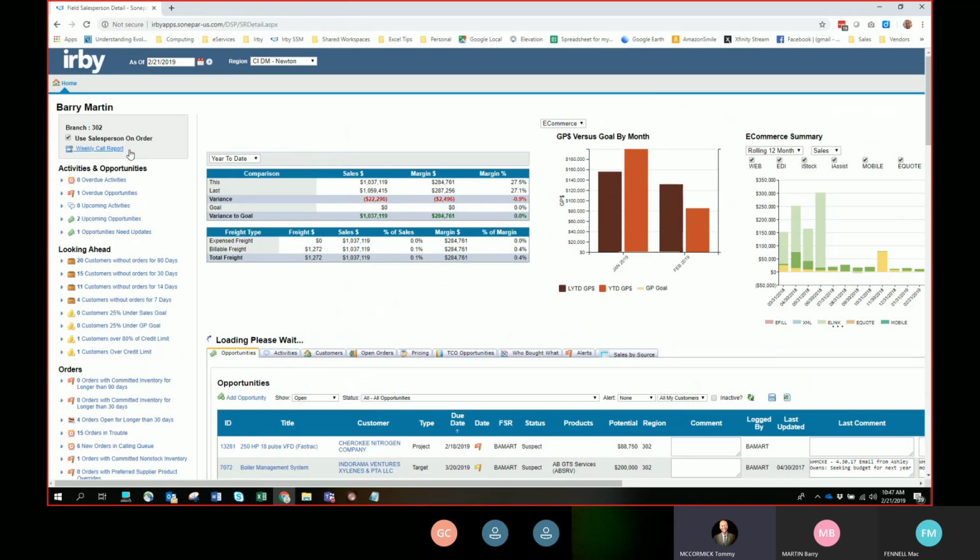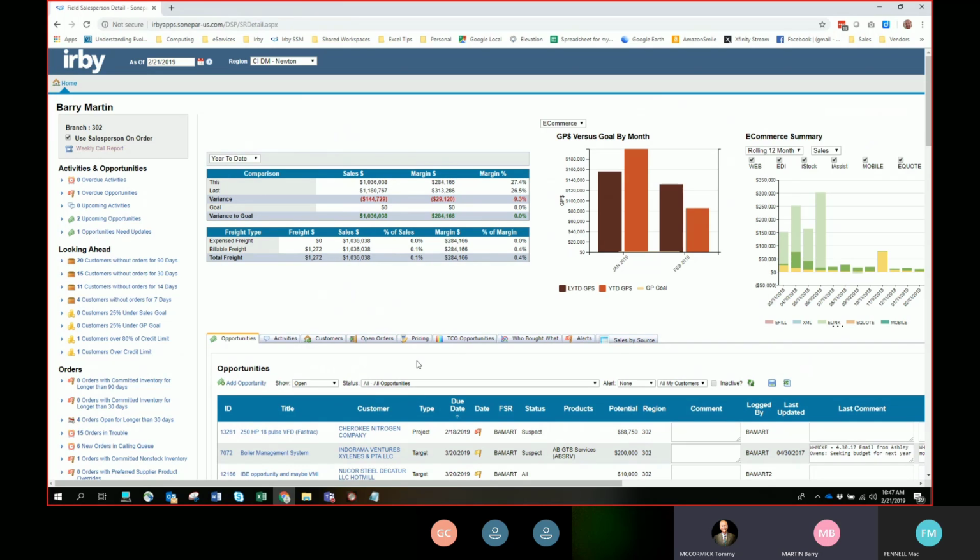If I check this, it's showing you only the orders that B.A. Martin is on. So this is really big if you had a lot of account changes and you've been assigned 10 new accounts, and you go in there and say, wow, look at all these sales and margins, but that's not really true.